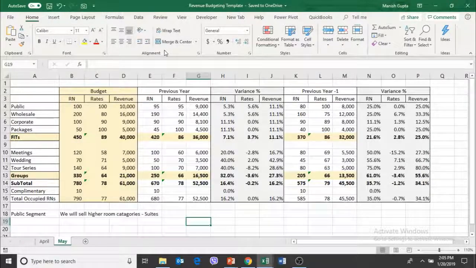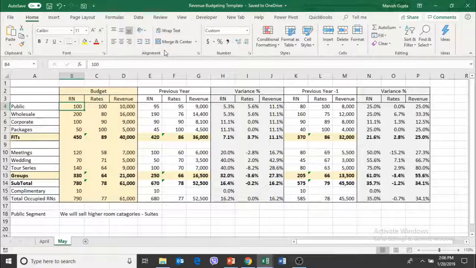So how they do it is they're gonna play around on a year basis first for the whole year, not by each and every month. Otherwise, it's too time consuming to reach there, right? So first you try to achieve in the whole year how much I can get from public, how much I can get for wholesale, where I'm gonna increase. I am gonna increase the target. I'm gonna target the public segment. Am I going to target the wholesale segment? Am I going to target the weddings? Am I going to target the groups? So what I'm going to target?